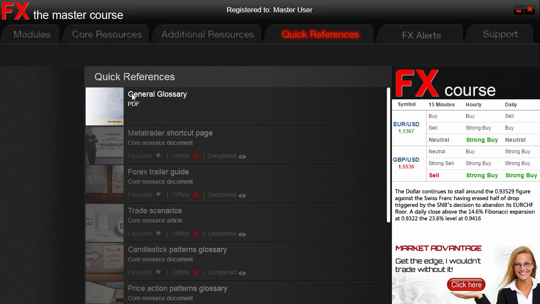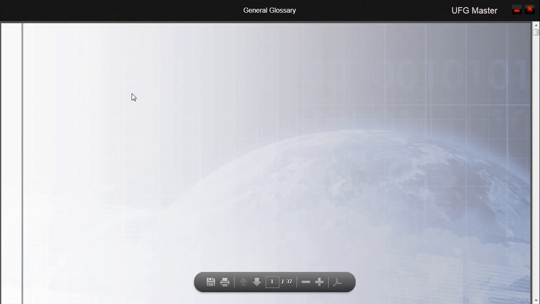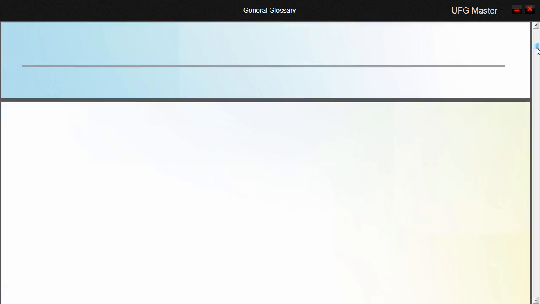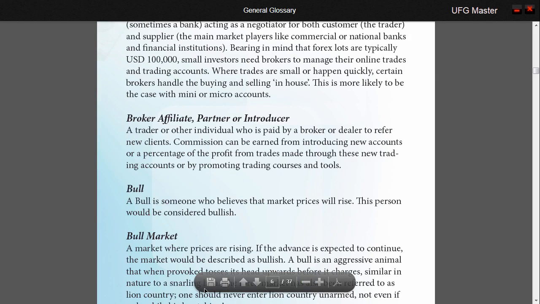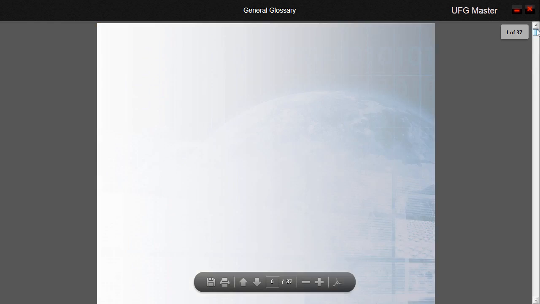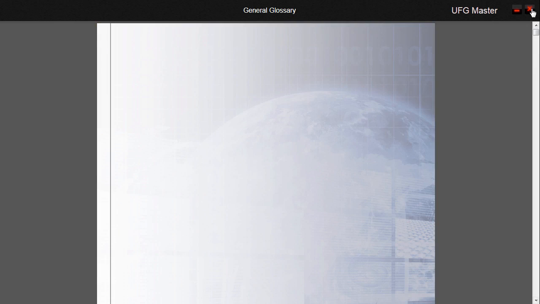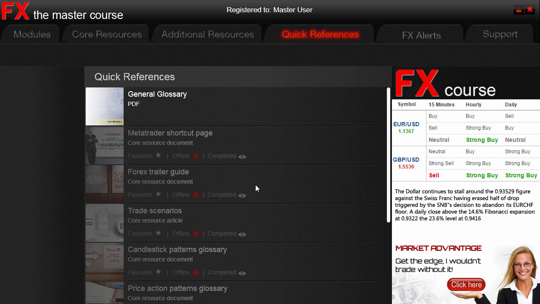And here we can see that the general glossary is available right from the beginning of the course, and if we click it, we can see that we have access to it. You are more than welcome to create a file and print these quick references should you wish, otherwise you can just view them digitally. As you progress through the course, the other additional quick references will become available.